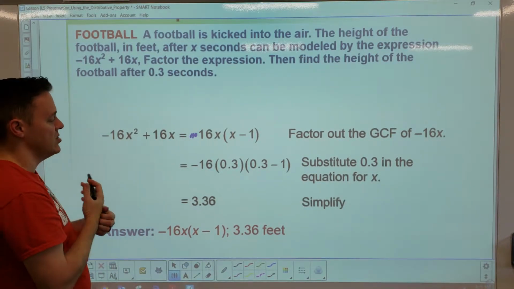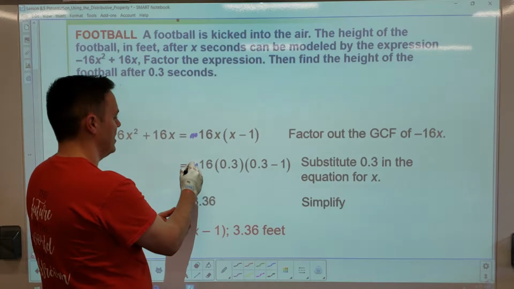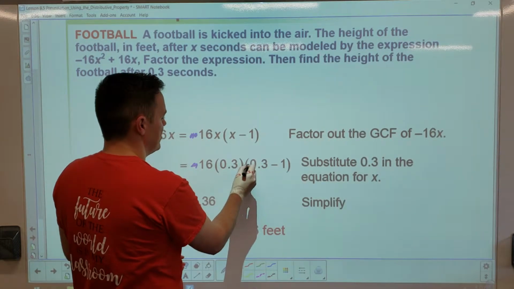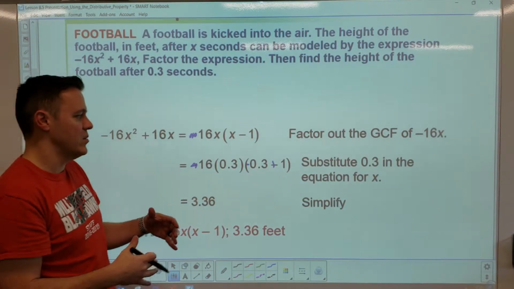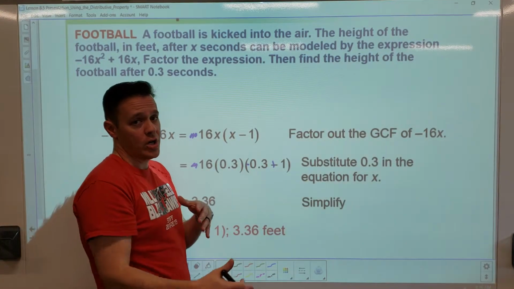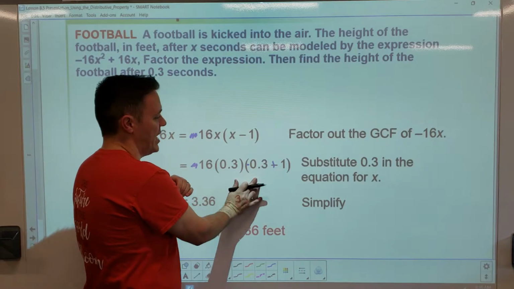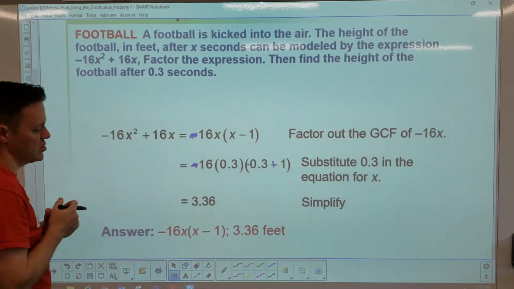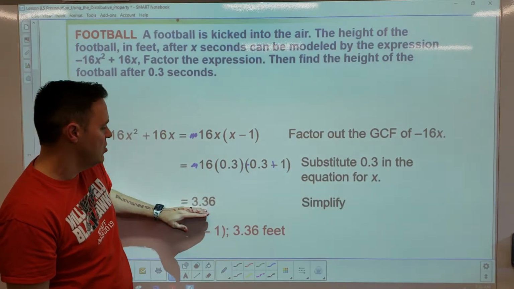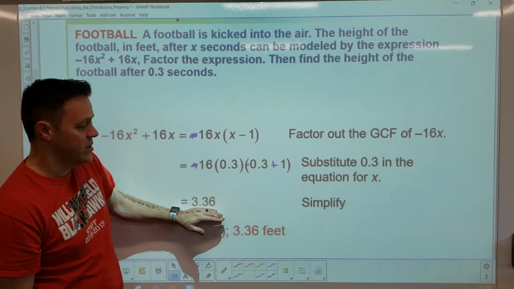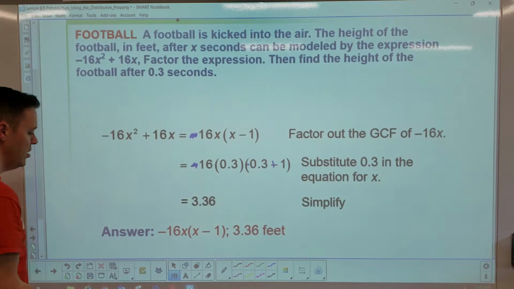I wouldn't want you to factor out and change the signs because most of you would probably not get it right, okay? And as a matter of fact, this would be negative and that would be plus, because it really doesn't matter how it works. As long as there's a negative on one side and a positive on the other, it doesn't really matter which one's negative and positive. The biggest key factor is that when you were to substitute, you would end up with 3.36. You just put that in a calculator, you go from there.